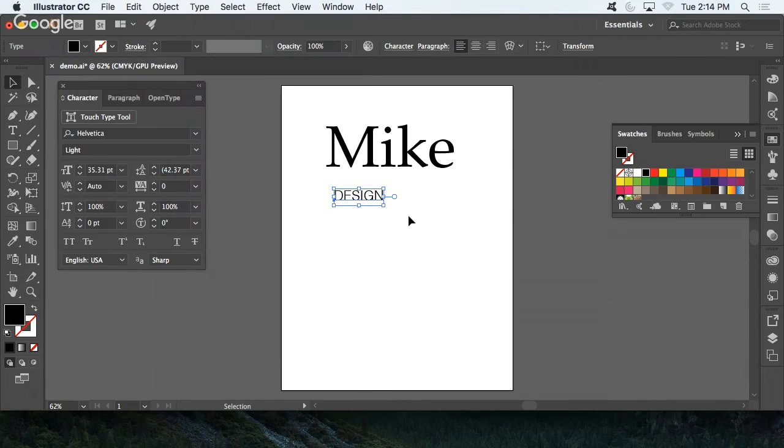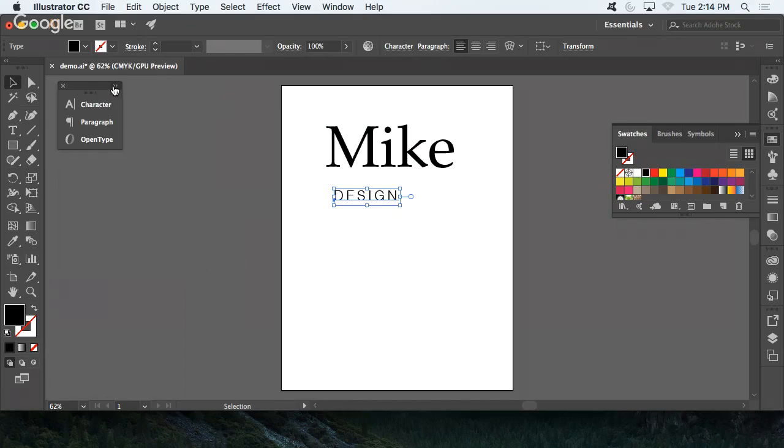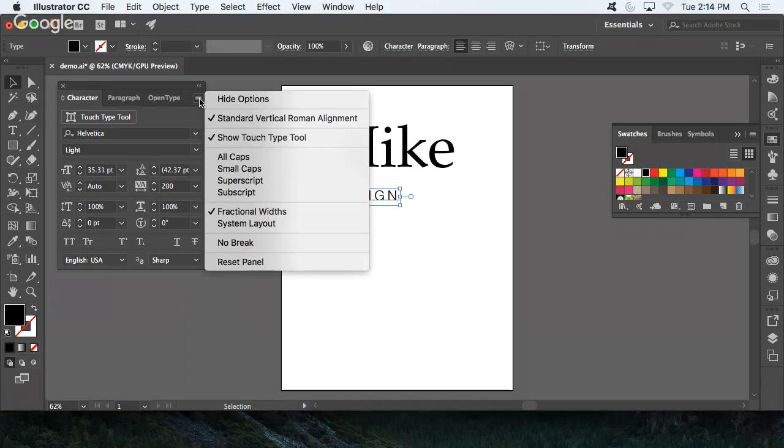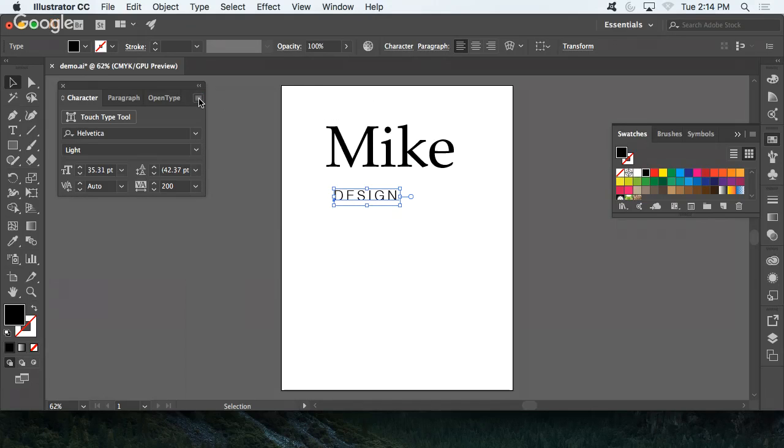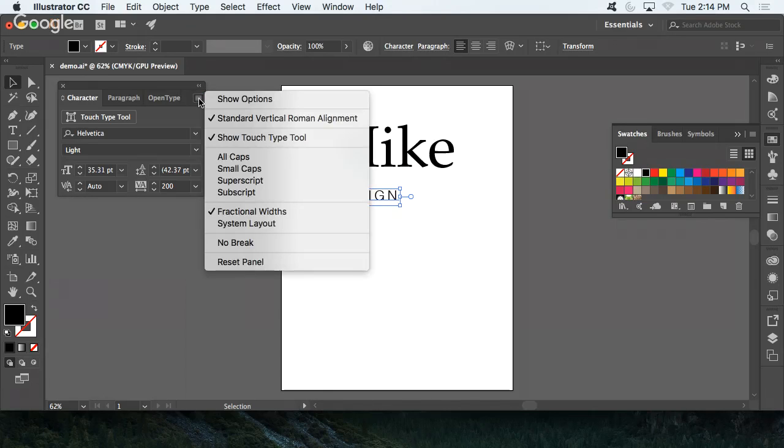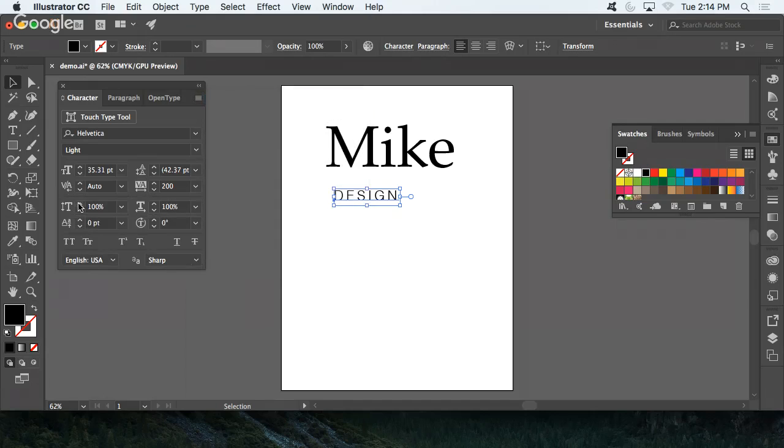All right. So once I do that, here you can see it's now uppercase. And if I want to track this out, again, give it a little bit more space, right here on the palette is where you find the tracking. Now, if this part of the palette is not open, this little button right here can hide it. You may just have it look like this. So here, Show Options, that'll give you a little bit more on this palette.